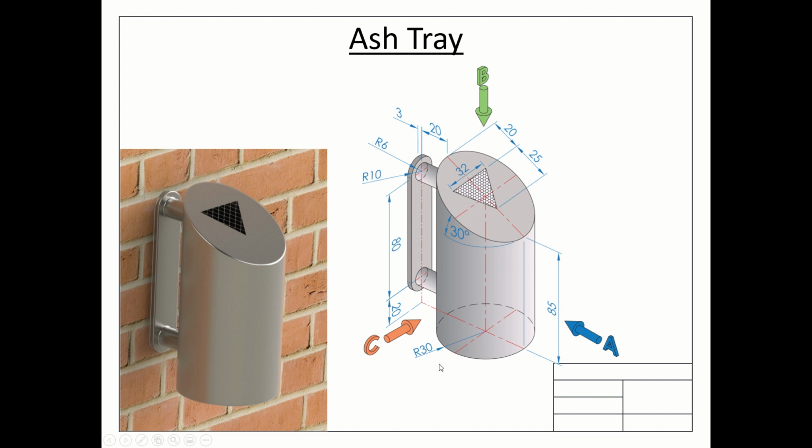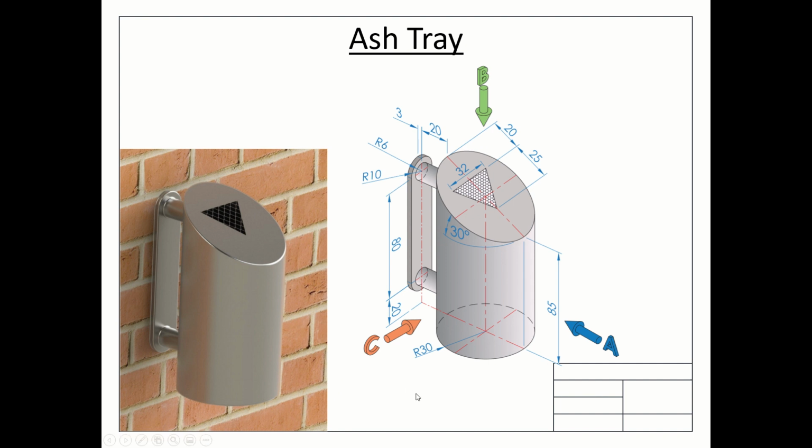We can see the actual cylinder is radius 30 with a height of 85. And then we have a 30-degree straight cut coming like so. We're going to draw in the front elevation from this direction, our plan from above, and our end view looking in from the left. So like before, it'll appear on the right hand side.